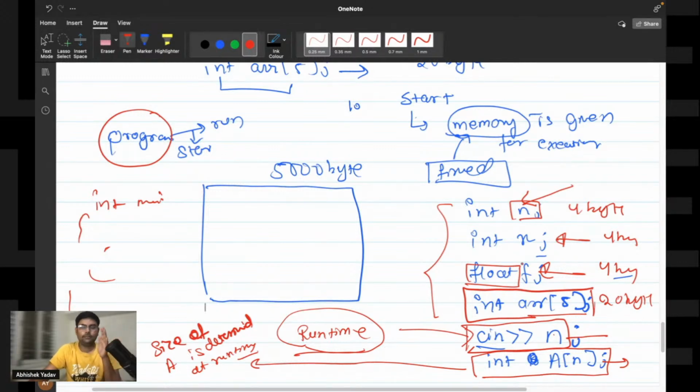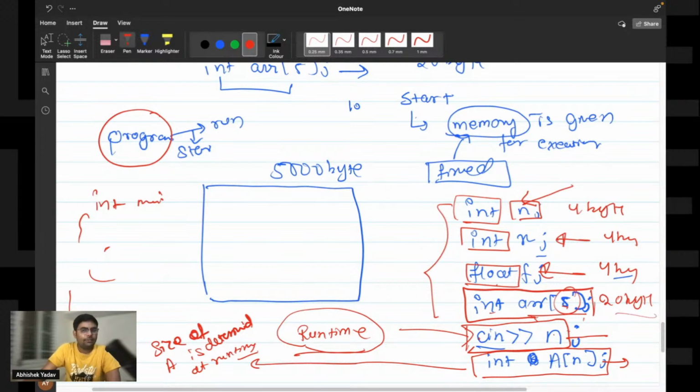What to repeat, guys? Clear, right? Just declaring some variables, and we know something happens at compile time, something happens at runtime. So when you are compiling the code, at that time this integer occupies 4 bytes, that we already know. Similarly, this integer again 4 bytes. Float 4 bytes, that also we know. This int arr[5], the size is determined at compile time, because here the size is given, right? 5 into 4 is 20 bytes.